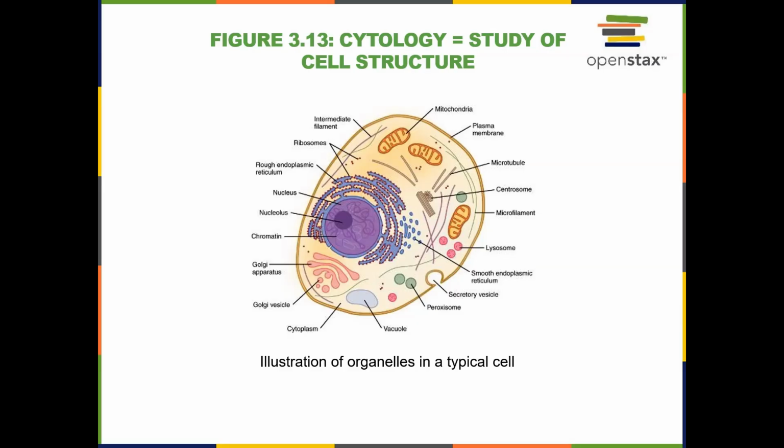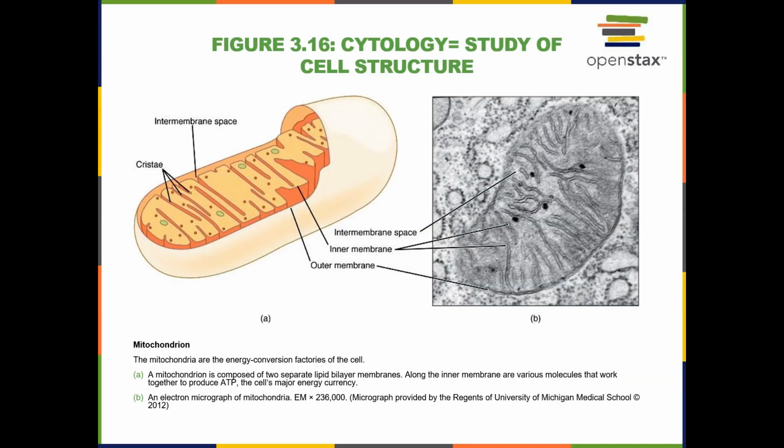We could magnify even further and look way deep inside of a cell and see the structures inside of a cell. These large structures inside of a cell are called organelles. Here we can see an illustration of a specific organelle called a mitochondria, which is found inside of cells. And we can only view structures this small, such as the mitochondria and the inner and outer membranes that form the mitochondria.